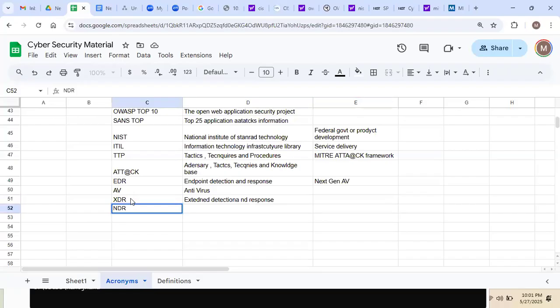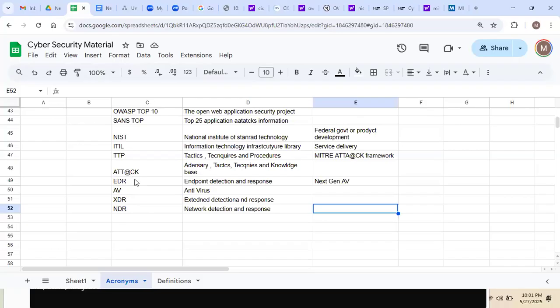NDR. What is the NDR full form? Network detection and response. Here, on the network side, are any new or unknown category of attacks happening? So we can implement NDR tools like McAfee or Symantec or Palo Alto or FortiGate. There are so many vendors, or product development companies related to security tooling. It will identify the network side activity.